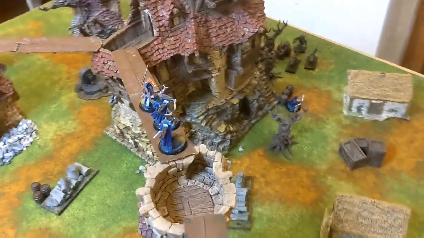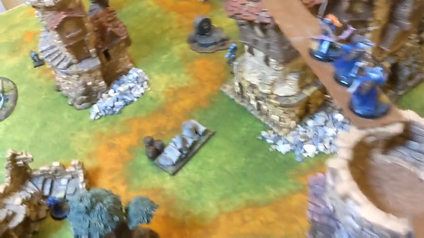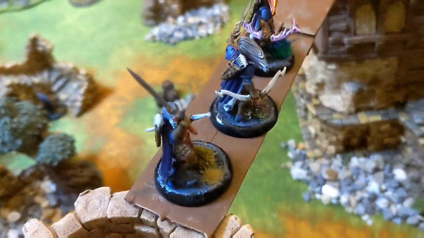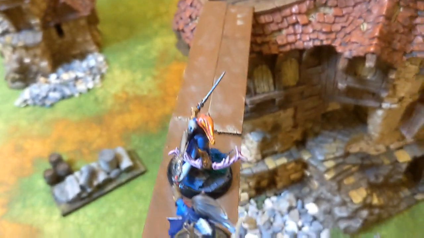Okay, on to Shadow Warriors turn 3. So movement was very simple. These guys stayed still to get those easy shots down. He stayed still. These two moved around because they couldn't see anything, but Meredith stayed still. The guy in here stayed still.